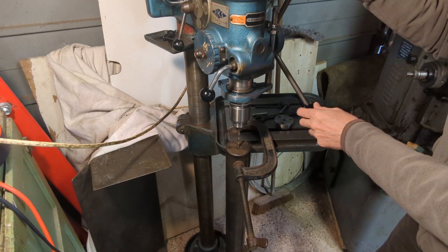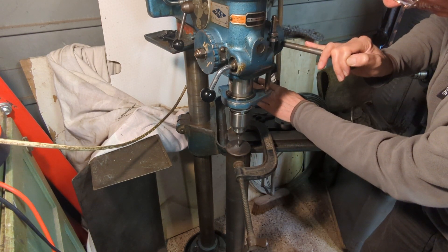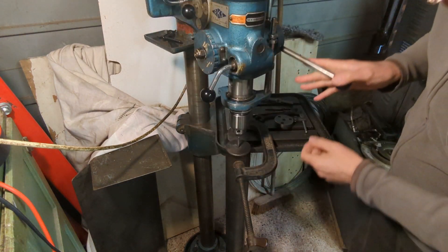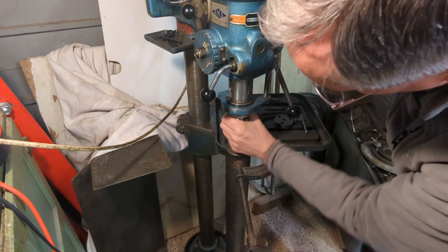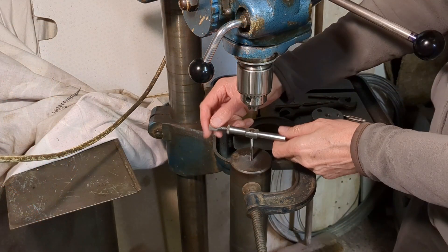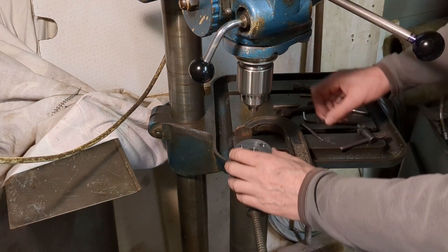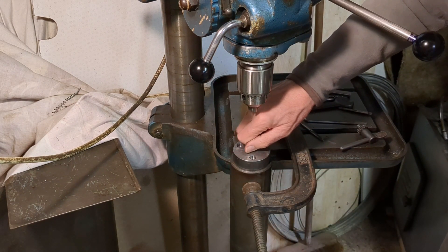When I was originally looking for material for this bar I was searching for steel stock, which was quite expensive, and I had to purchase it oversized and machine it down. So I looked around for secondhand materials and purchased this, which was advertised as steel — in fact it's the pillar from an old pillar drill. As soon as I started to machine it I realized it was actually cast iron, but then I began to wonder whether the original bar was cast iron anyway. I think it's fine — I don't think it really matters for this application.